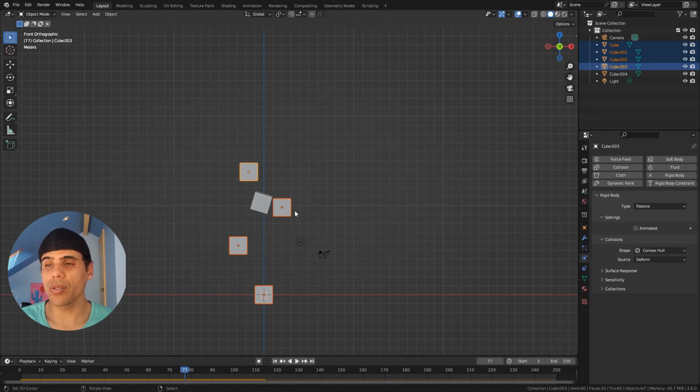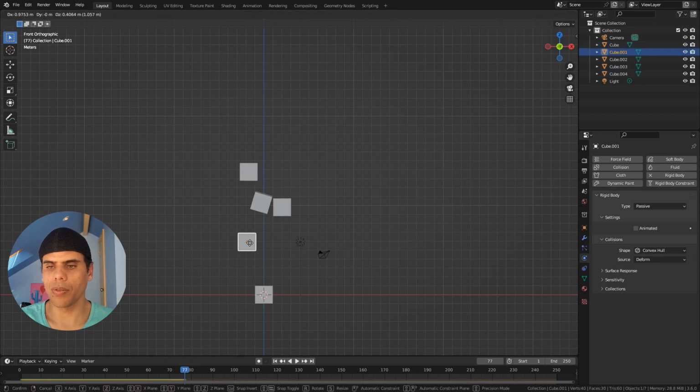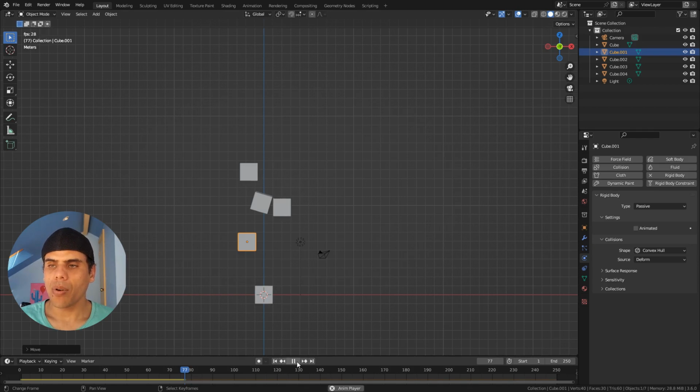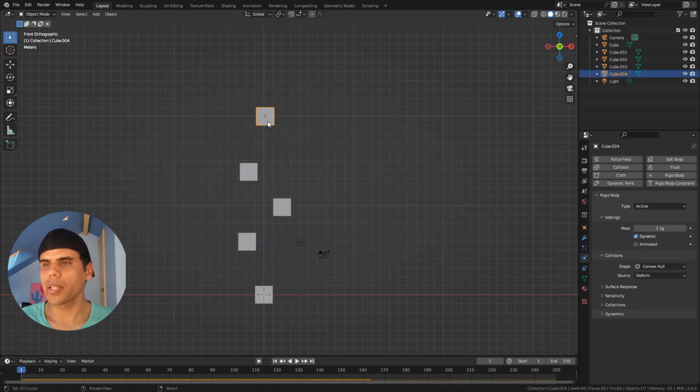But as soon as you change something in the simulation, the position of this object, for example, we lose the cache. And we can't run it from here. It needs to be run from the beginning. Now, if we run it from the beginning, we can see that now it's behaving properly. That's what we wanted.